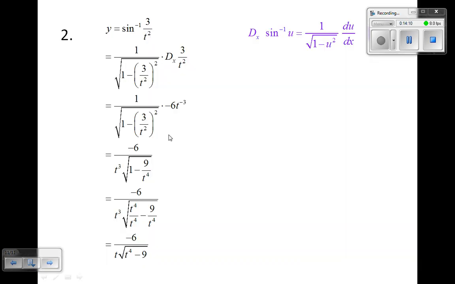The simplifying on this one actually was a little bit tricky. This part to here, I guess, made sense. And then from here to here, I found a common denominator underneath my square root of t to the 4th power. And then if you think of that t to the 4th as a common denominator, you can actually pull it out of your root as t squared. So this t cubed that's already outside being divided by t squared gave me a t. And that's how it's simplified.